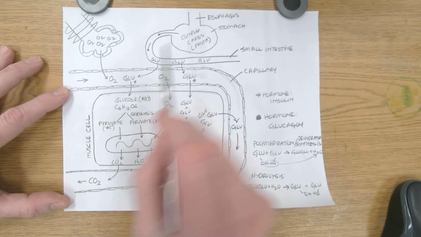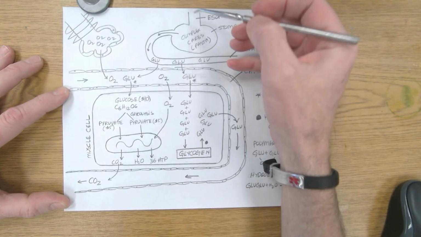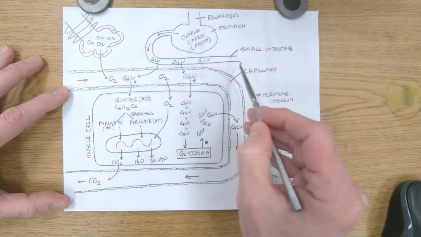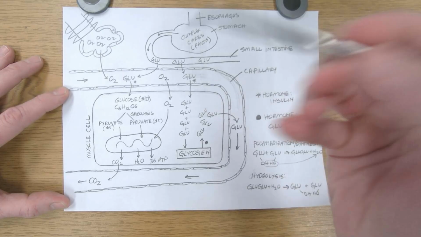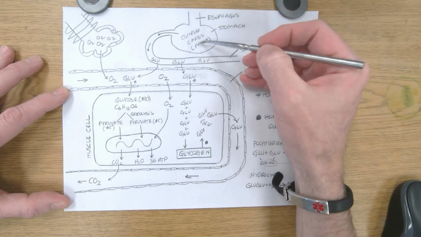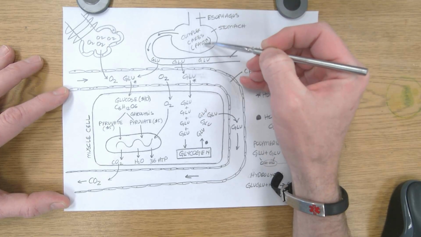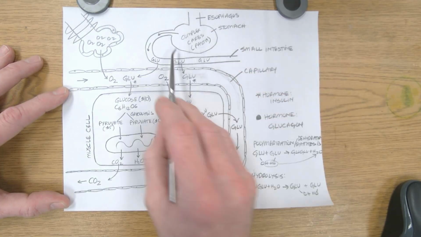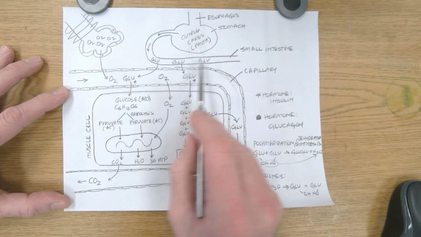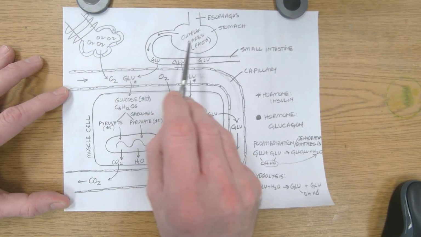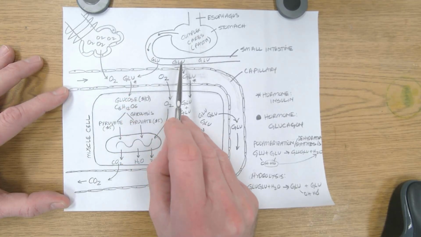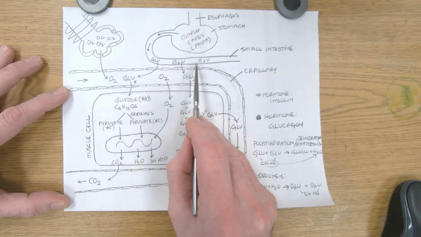Okay? Now, over here, we have the digestive system. So here's the esophagus, here's the stomach, and here's the small intestine. So if we take in complex carbs, for example, pasta, those get broken down mechanically in the stomach, but not chemically. There are enzymes in your small intestine that will break it down chemically. And complex carbs get broken down, or catabolized, into simple carbs. For this example, we're going to use glucose.